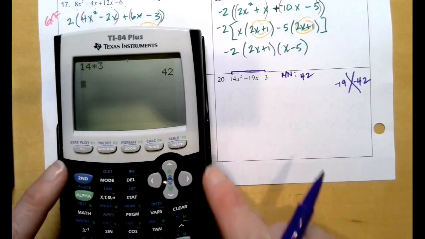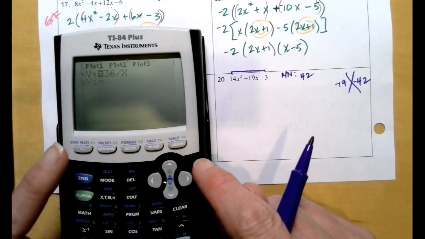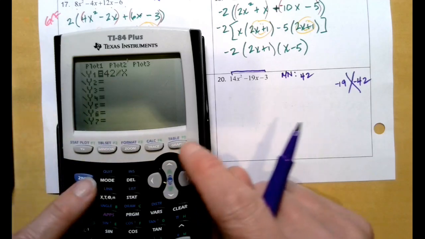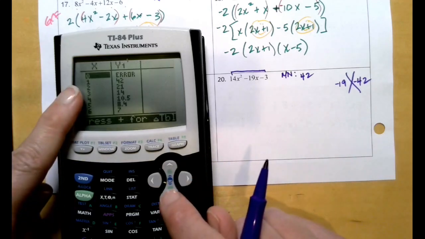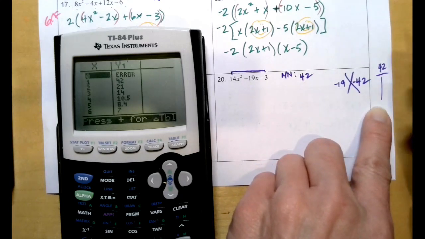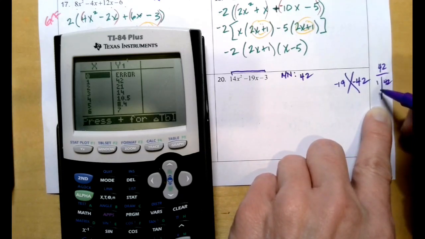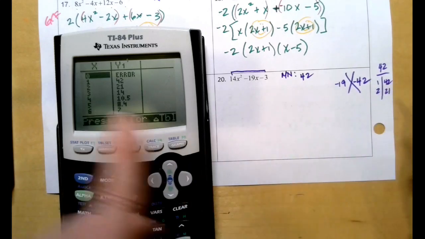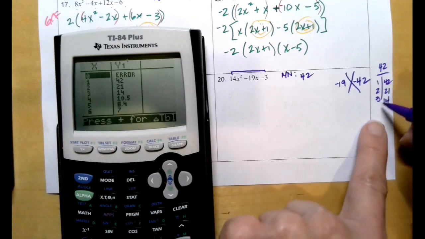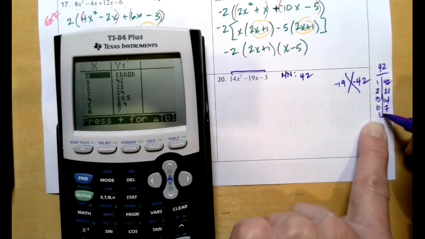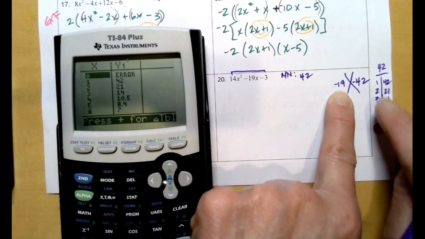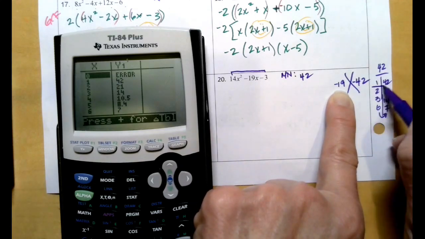So I can go ahead with my calculator and go to my function screen. 42 divided by all the numbers in the whole wide world. Go to my table of values, and I can see my t-table for 42 is going to be 1 and 42, 2 and 21, 3 and 14, and then of course 6 and 7, and there's my wraparound. I want to find two numbers that multiply together to give me negative 42 and have a difference of 19. Here they are.